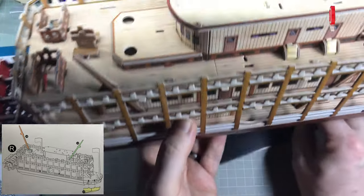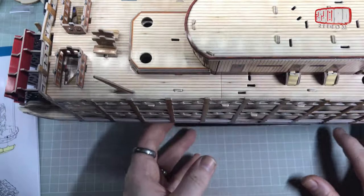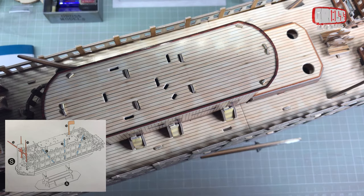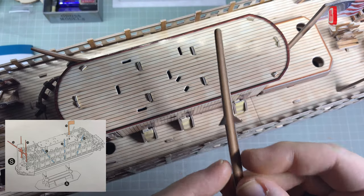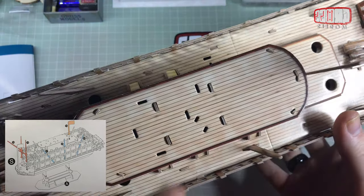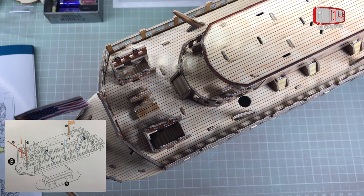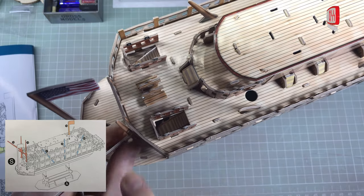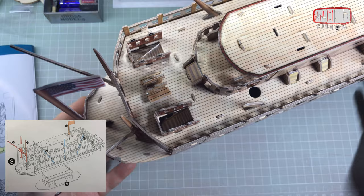That was R. It looks like we're doing the same again with a couple more on the other side and one in the middle and some flags. I've put two more in exactly the same on this side. We have another flag going there. The single post goes on the middle on that side. We've two more posts to go in — these are the ones that fill that gap there, and they also key into the balcony halfway up with a little tag.